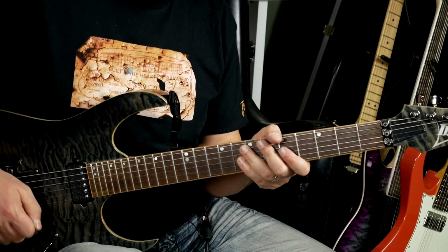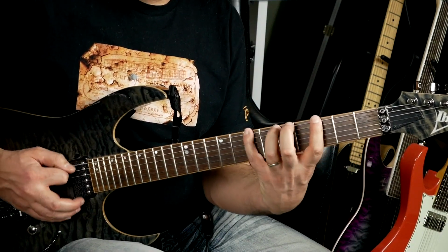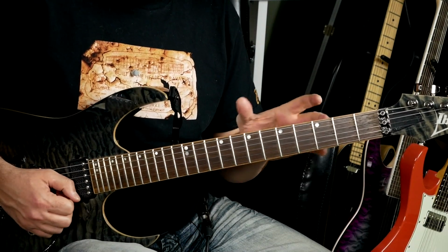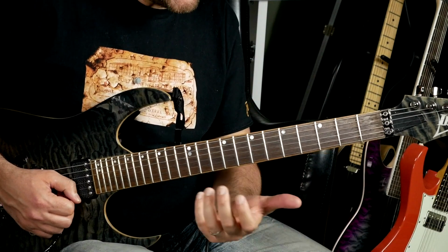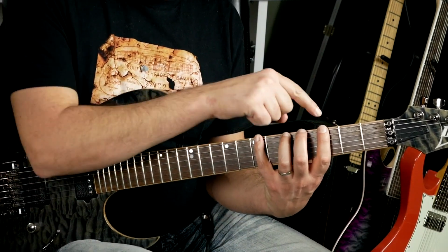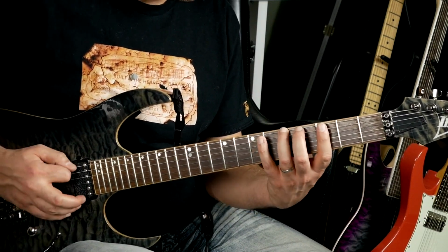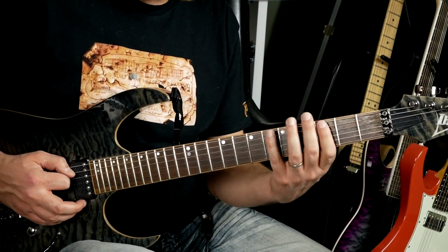Let's demonstrate really quick, just so that you have in mind what's going on. Let's say that I'm just going to play a straight major scale, 3-note per string in G, this kind of thing. So that scale really is a 7-note scale. There are more than 7 notes that I'm playing, but these notes are just repeated over and over in an octave. And if we look at the distance between each of these notes, right here we have 2 frets, which is a full step, this is a half step, 1 fret, and so forth.